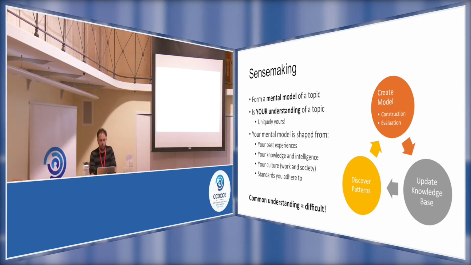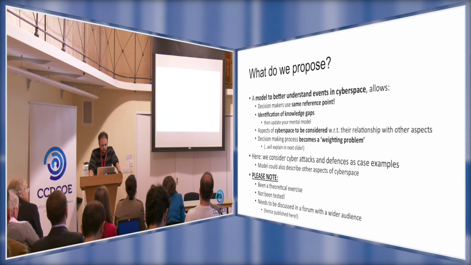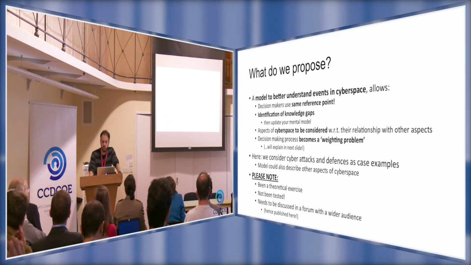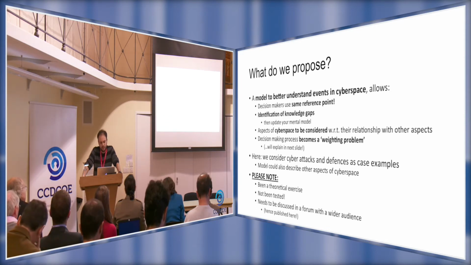So coming to what we propose today, essentially a model to better understand events in cyberspace, allowing decision makers to use the same reference point, to identify their knowledge gaps, and from that, basically look at updating their mental model, if you will. After having identified their knowledge gaps, they can focus their efforts on those aspects.